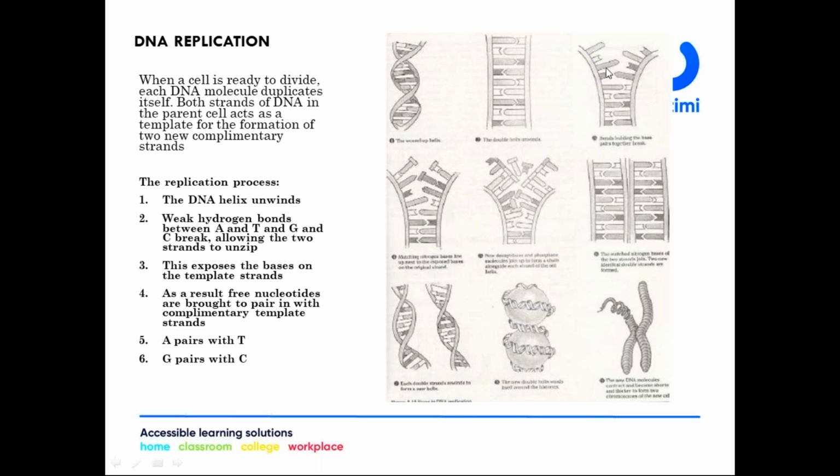After unzipping, these bases will be exposed. Okay, they will be exposed, and free nucleotides from the nucleus will want to bond with them because they are now exposed. So when adenine sees a thymine base, it's going to run to it and bond with it. And when a cytosine sees a guanine base, it's going to run to it and bond with it until we have two strands of DNA. Okay, and then they will wind together. The long chain will wind or wrap itself around histones, and a chromosome will be formed.